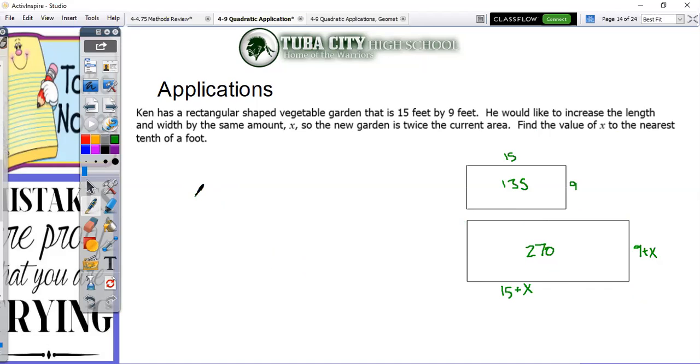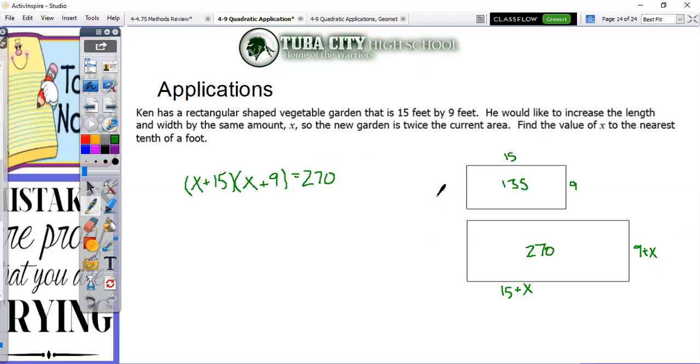And I think I want to switch it back. Instead of 15 plus x, I'm going to use my commutative property and reverse it, just because I think this is the way most quadratics look. And I wrote it this way, 15 plus x, because I thought it would make more sense to people looking at it, because you're starting with 9 feet, and we want to add length or width to it to get to a higher one. But since we're working with quadratics, I'm going to flip it around so that it looks more similar to what we are already working with. So this needs to come out to be 270.